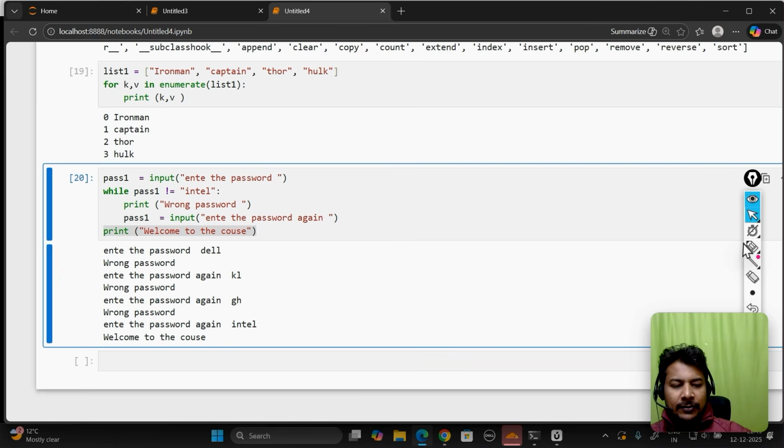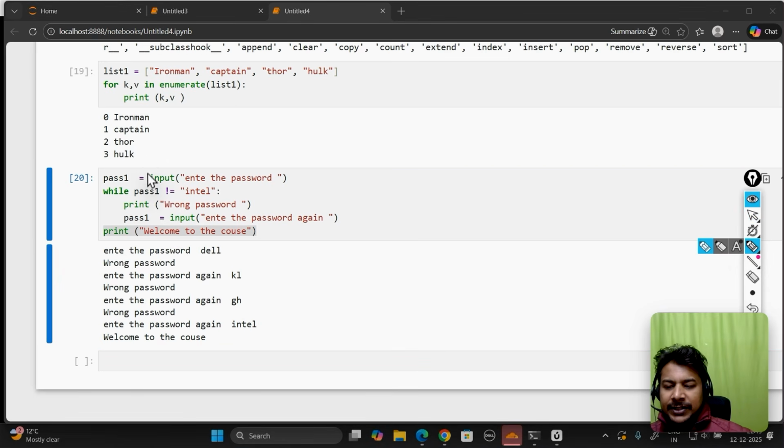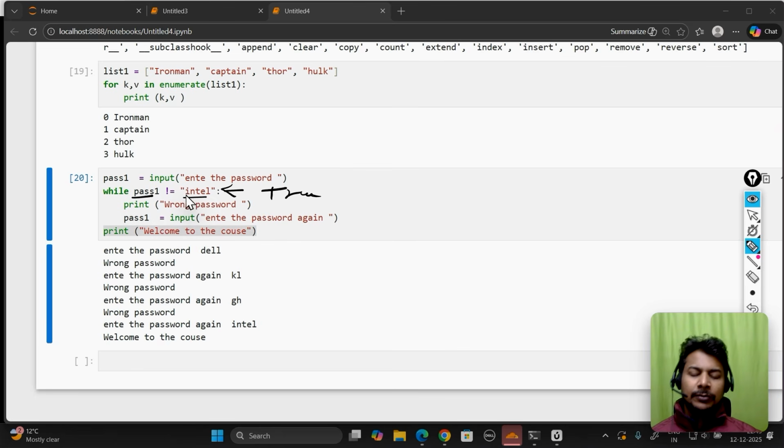Okay, how does it work? We need to check. The interpreter checks this condition. If this condition is true, meaning the password is not equal to intel, in that case the interpreter executes this line, then executes this line. After execution of these two lines, the interpreter checks, okay, there is no line. Then the interpreter checks this condition again.